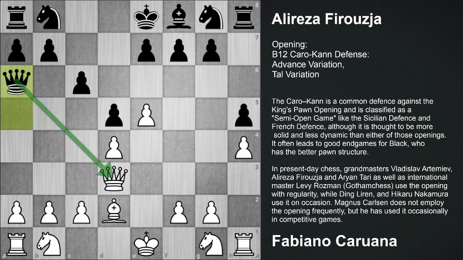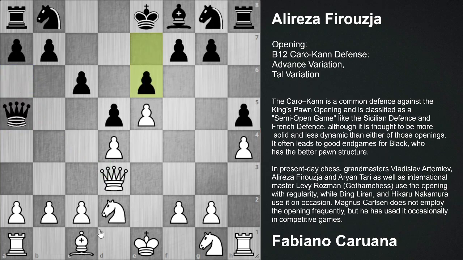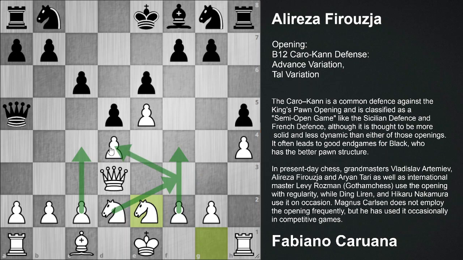Now here the standard reply, after knight d2, e6 was played, and here Fabi played the second most common move, and that was the knight e2. The reason behind playing this move, knight e2, was that he wants to have the option of f4 open, and then he may go for knight f3, this knight over here, and then he can play this c4 easily, and this knight will be protecting this d4 pawn.